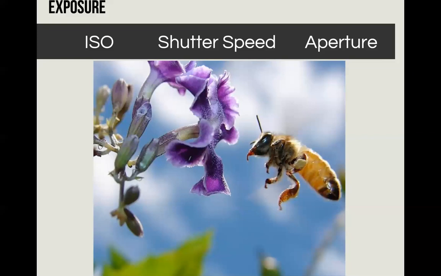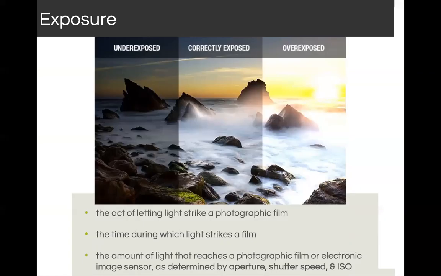Today, I'm going to be going over some basic components of your camera settings that are going to help you create correct exposure for your image. So that means it's not too light, it's not too dark, your highlights are visible, and your shadows still have detail in them. So we're going to be going over the components of ISO, shutter speed, and aperture, as well as three additional tools that you can use to create better, more intriguing compositions for your photographs.